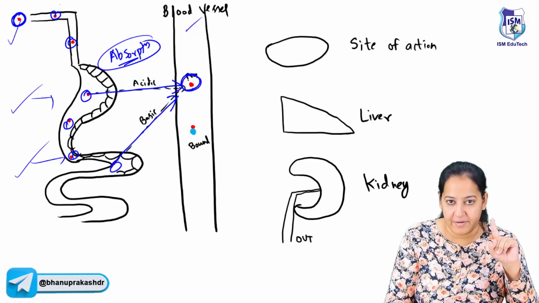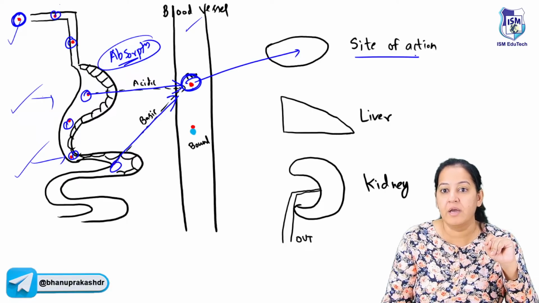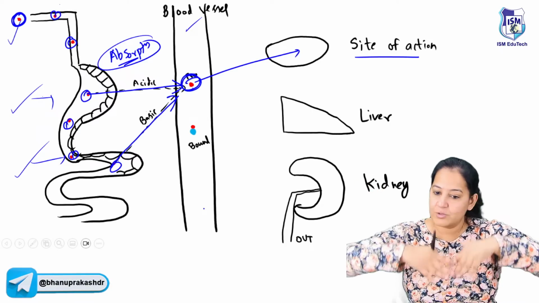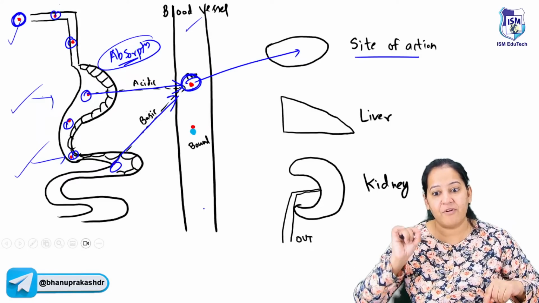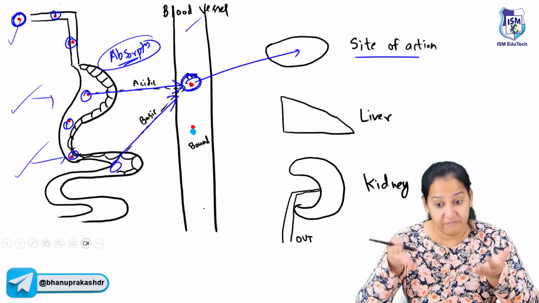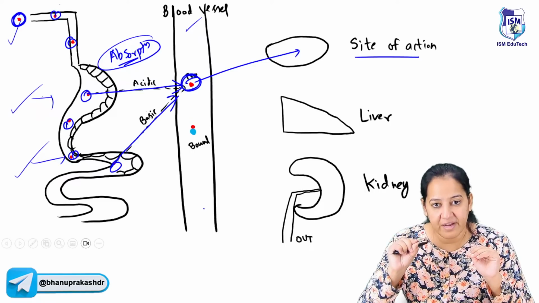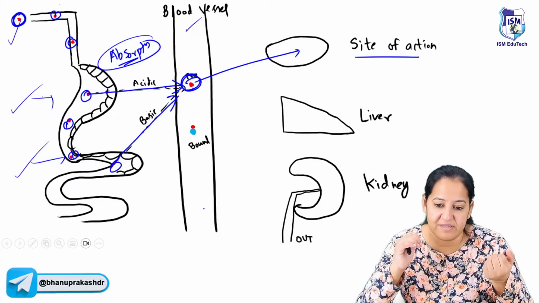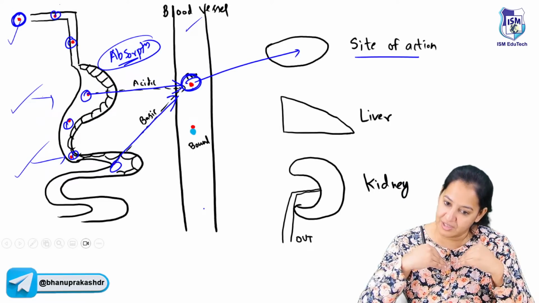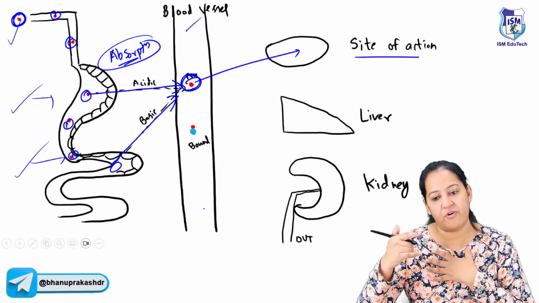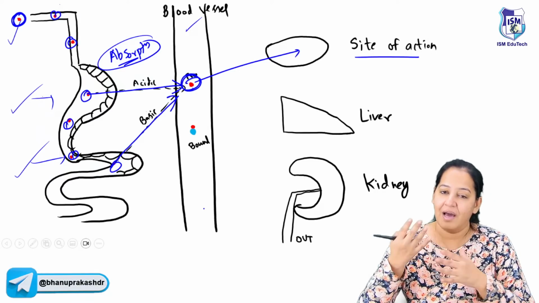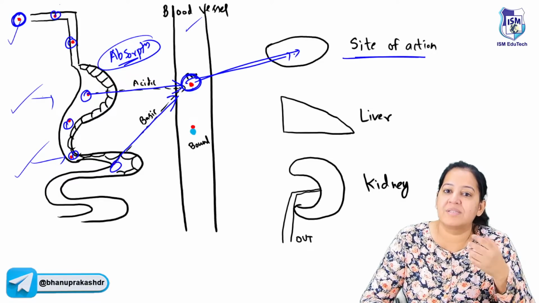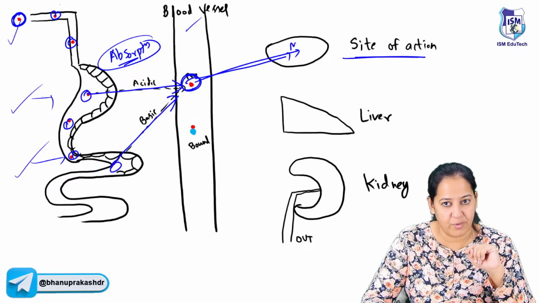After reaching the blood, the drug will go to its site of action. If you're giving it for headache, the receptors for that... now blood is going everywhere. The drug is going to all the organs, but the receptor for that drug is present in that particular organ in which I have the disease. If you're giving a drug for migraine, the receptors shall be present in the brain parenchyma or brain blood vessels. If you're giving a drug for diarrhea or constipation, the receptors should be present in intestine. If you're giving a drug for heart failure, the receptors must be present in the heart. So accordingly, we give the drug. Basically, the drug will go to its site of action and show its mechanism of action there.